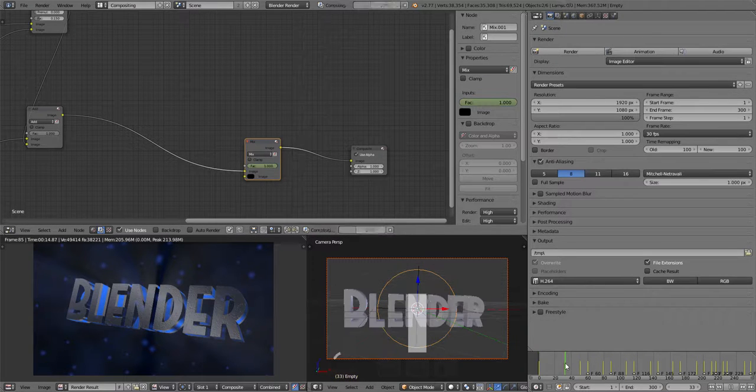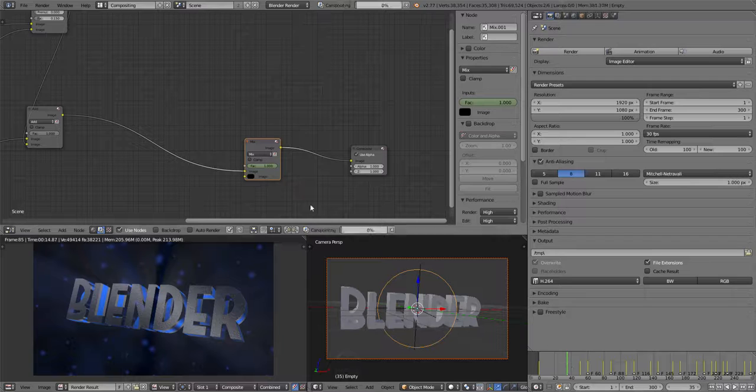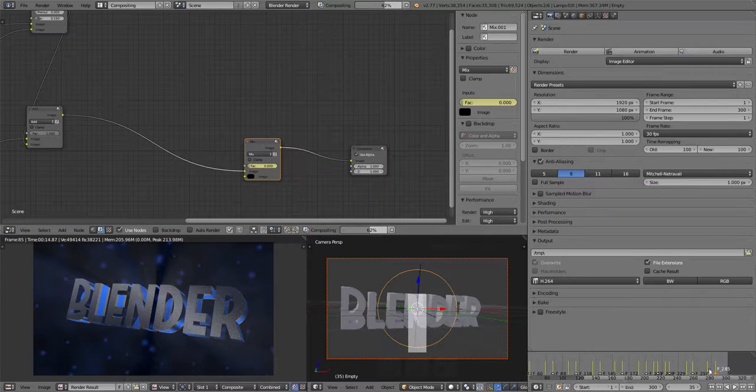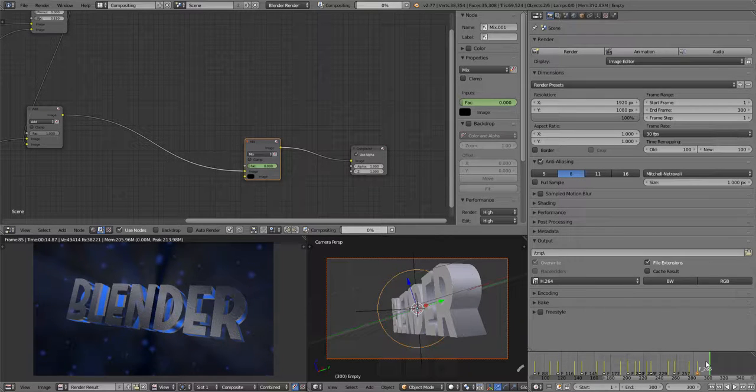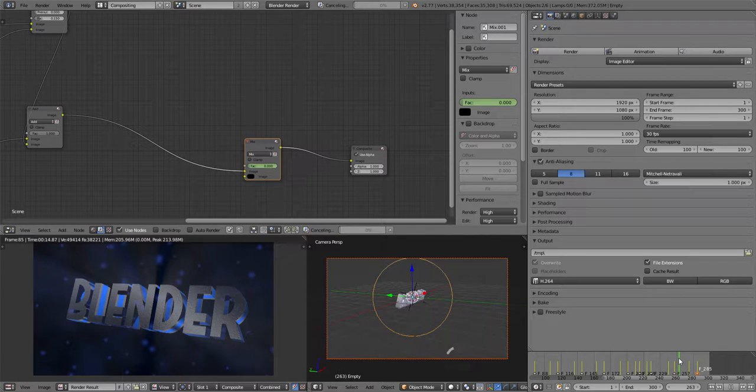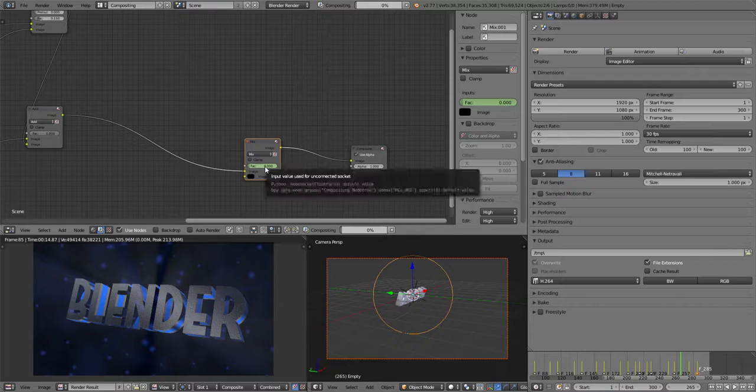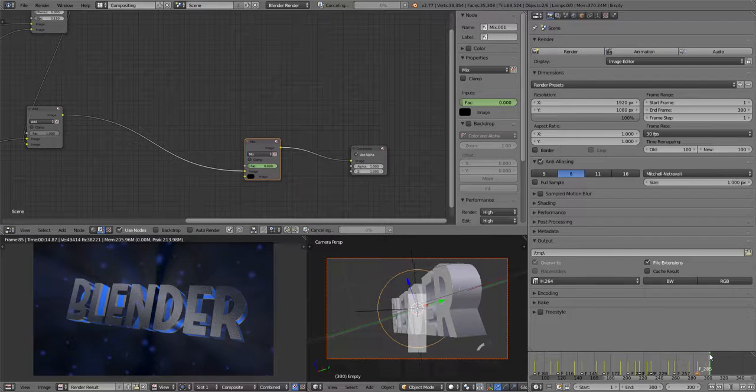Keyframe it. Go to frame 35, which is right there. Set the factor value to 0. Keyframe it. Go to the very end of your scene. Go 35 frames before that, which in my case is, I believe, 265. Keyframe it at 0 and go to the very end, keyframe it at 1. That will have like a fade out effect.